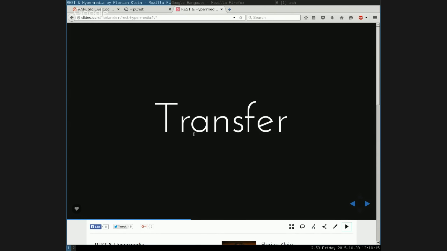So the real thing with REST is really to just make representations of a resource and give it back to a client. And this resource, in order to be really REST, should have links and should describe the possible next actions the client has. And we will see how hypermedia helps us to do that.